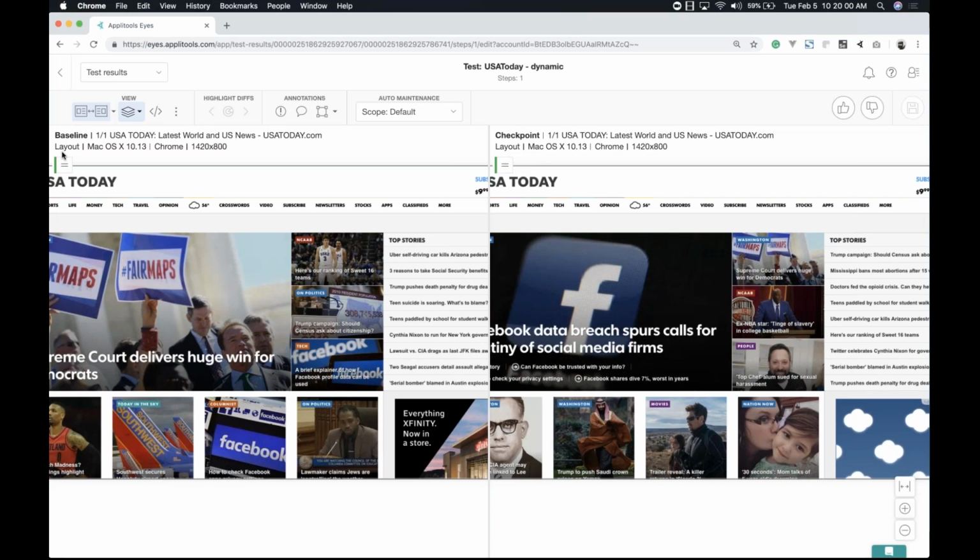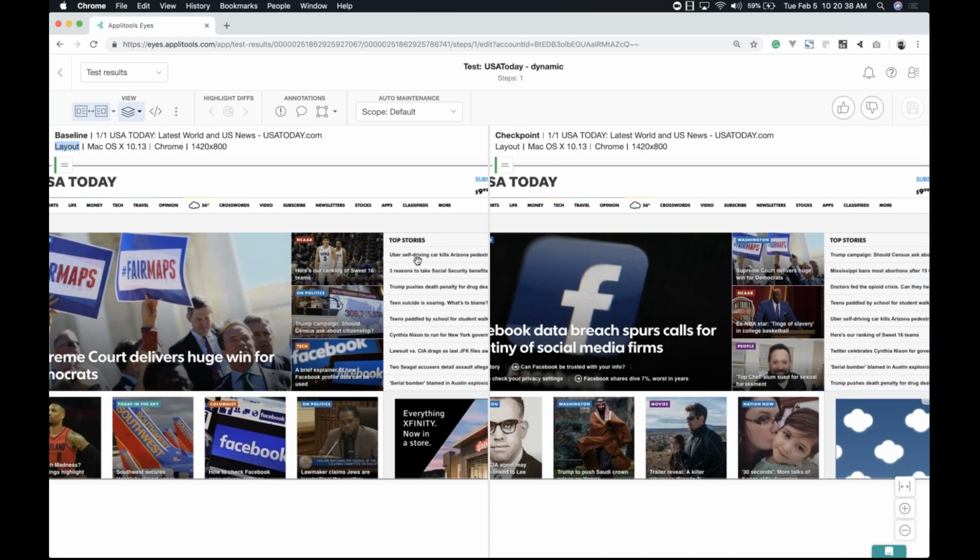That's because we are running this test in something called layout mode. You can see this by going here, and then you can see which mode is selected. We provide all these different modes, by the way. Layout mode is a way where we can instruct our AI to say, okay, this is a very dynamic page, so I don't want you to check all the content. I just want you to check the layout. I just want to see if these boxes are present and if all these things are aligned properly or not. If it's not aligned properly, then, just like a human would judge, throw me a bug. If not, make it a pass.